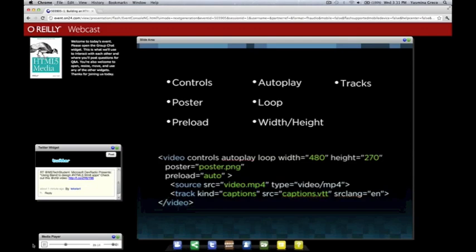And then finally, the last one I have here is tracks. And so the track tag is an additional tag you can have inside of the video tag, just like the source tag. And what that allows us to do is provide timed text. So things like captions, subtitles, chapter titles, descriptions, that all are related to certain times in the video. The track element allows us to provide that information to the video, so it can show the captions or show the subtitles as those times come up.